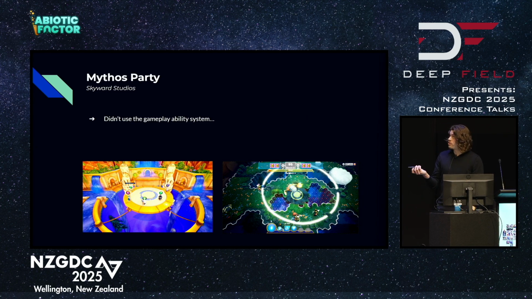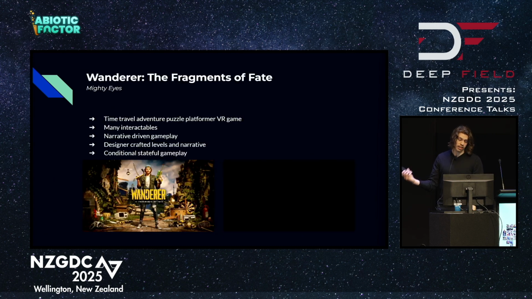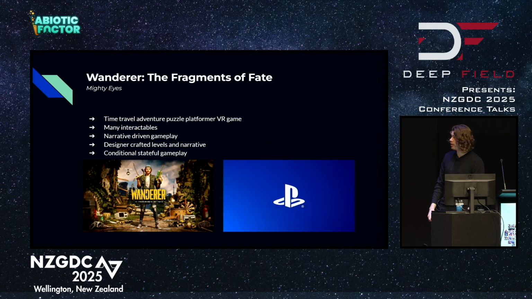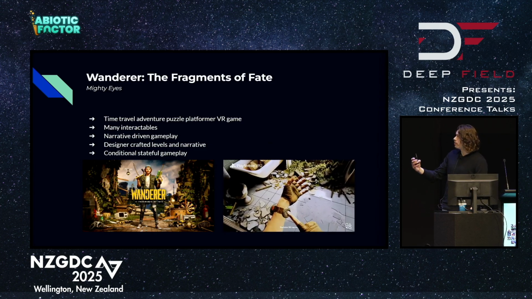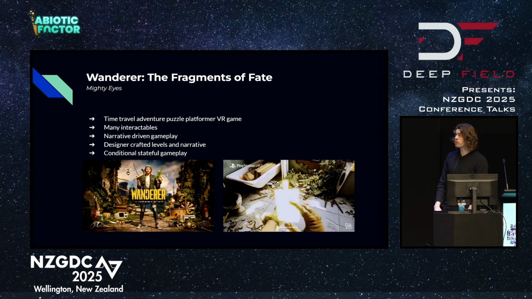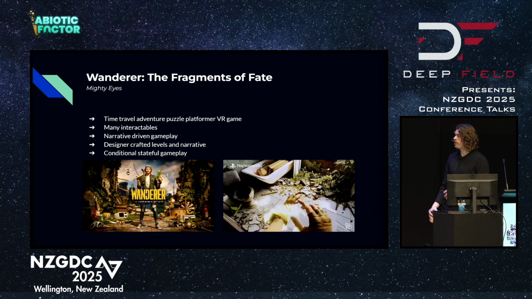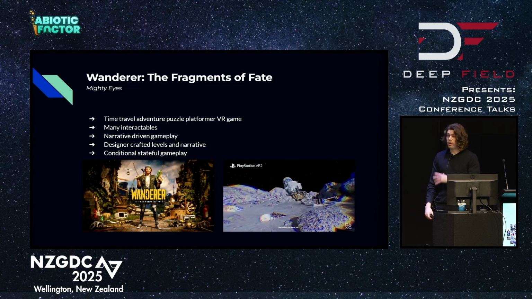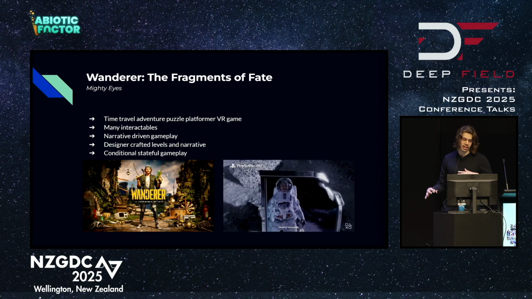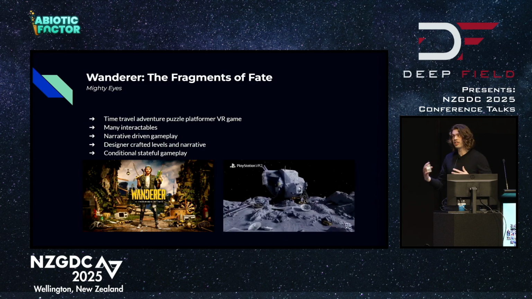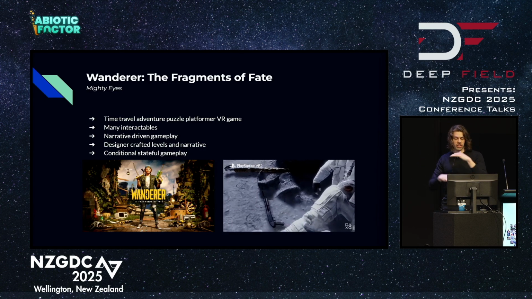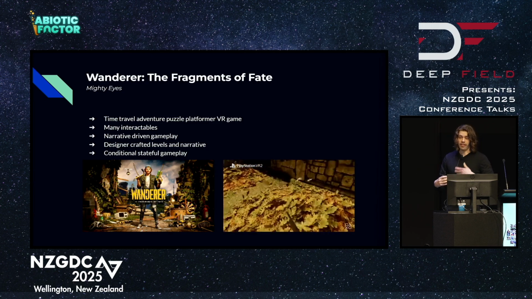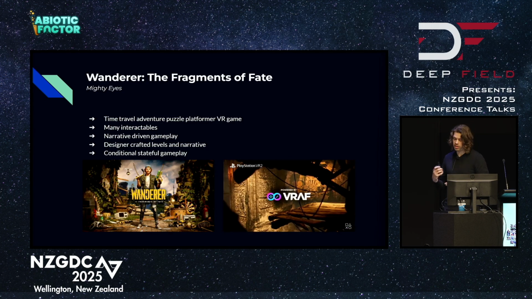But the project I did use the ability system in is Wanderer: The Fragments of Fate at Mighty Eyes. So that's a time travel adventure puzzle platformer VR game. What a mouthful, but it has a lot of interactables and kind of intertwining elements with the narrative, with the levels, the gameplay, various NPCs. So it's quite complex for all the things that need to conditionally check and react accordingly. And doing that kind of manually is obviously risky and not as robust.